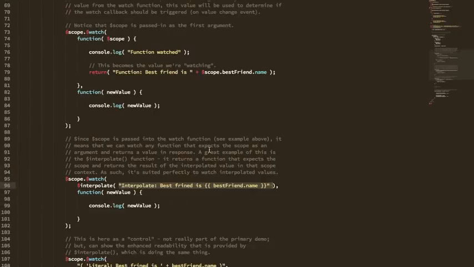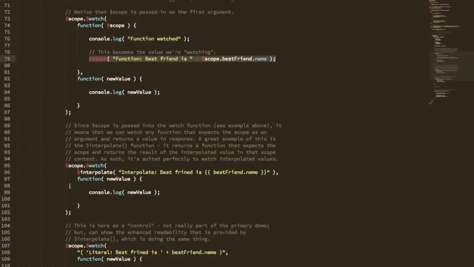So essentially, the interpolate function is returning a function that takes the scope and returns the value of the interpolation. And then we can watch that resultant value of the interpolation.